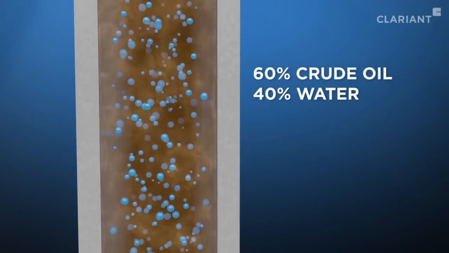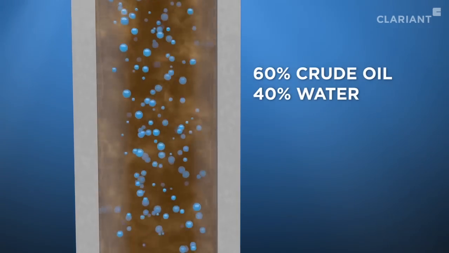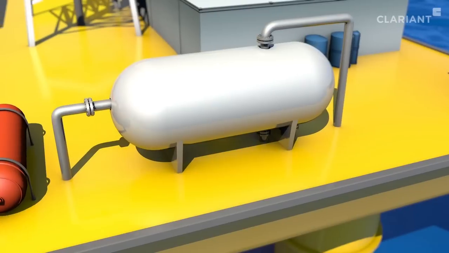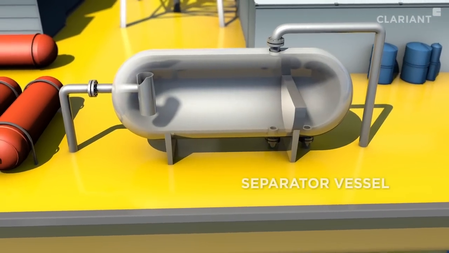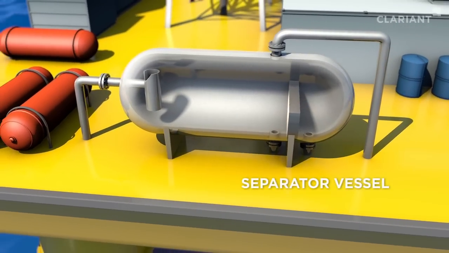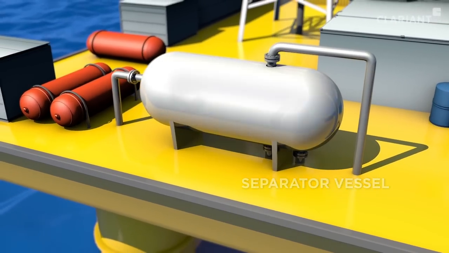However, the mixture product contains both crude oil and water. The water has to be removed by specialized equipment located on the oil rig. The equipment comprises large vessels called separators. Separators work due to the different densities of crude oil and water.